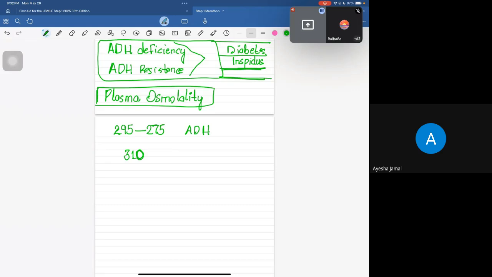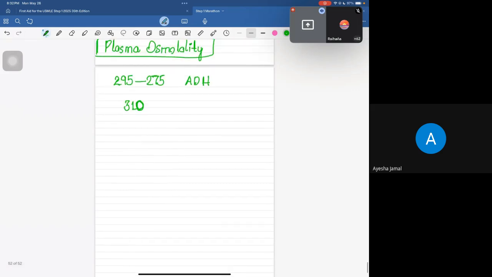Now what's the second thing? The second thing here, an important clinical note, is that whenever a patient takes alcohol, that is going to decrease the secretion of ADH, right? And when the secretion of ADH is decreased, the patient's water is not going to be reabsorbed. The patient is going to have polyuria and dehydration, right?